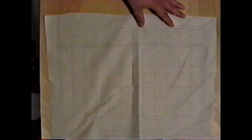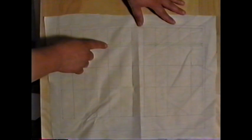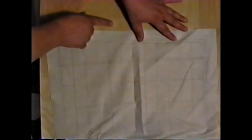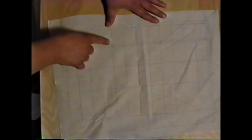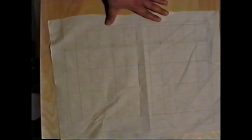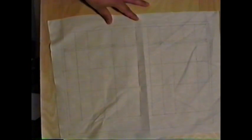Now if you wanted to make your tent closed, or have it so you can have it closed or roll it back for viewing, you would make the pattern on both sides the same as this. This would just extend on up this way to give you one full middle piece. But I just want mine cut out for viewing, so I'm just making that little extra on the open side. Okay, the next thing then is to pin our pattern pieces together and to start our sewing.